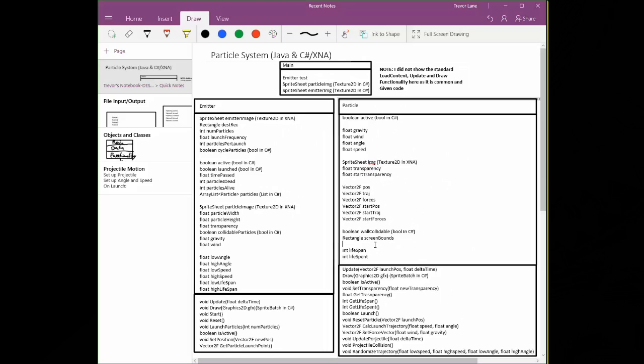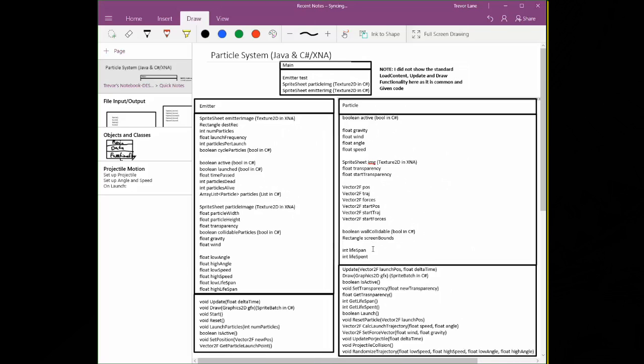Lifespan is how long the particle will be alive after it's launched, and this is measured in milliseconds. So 1,000 milliseconds is 1 second. If you want it to live for 3.5 seconds, then its lifespan would be 3,500. Life spent is how much time it's actually been alive since it's been launched. Basically every time it's updated, it adds in the next amount of time and checks whether that time has exceeded lifespan. If it has, die or reset, depending on the setup of your system.